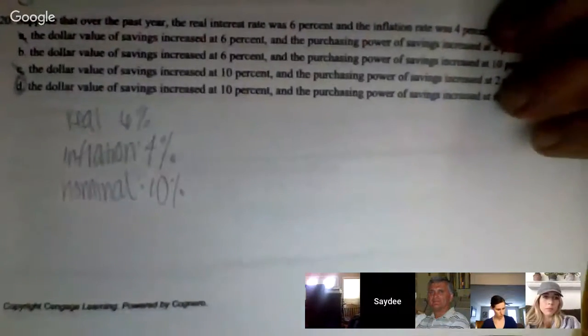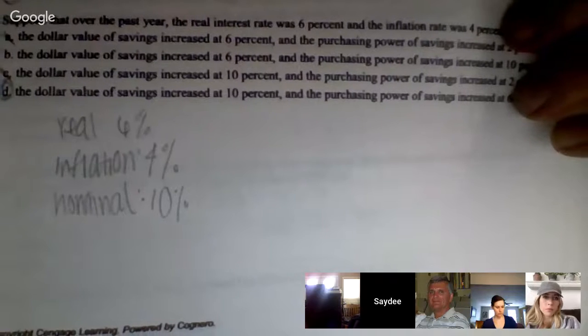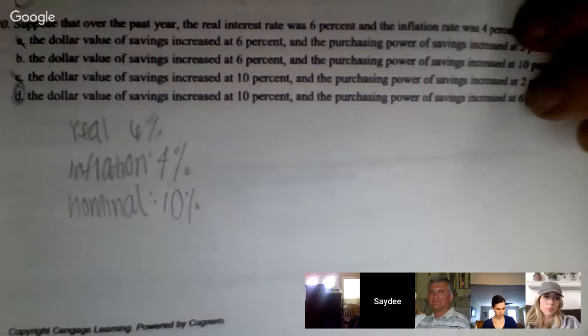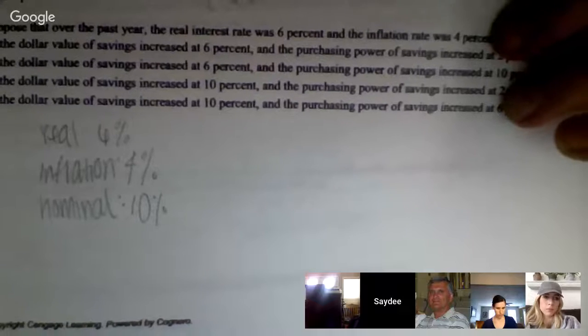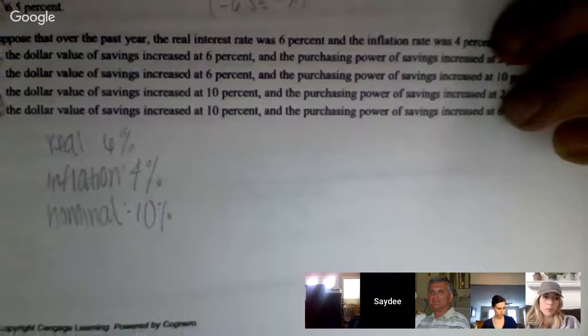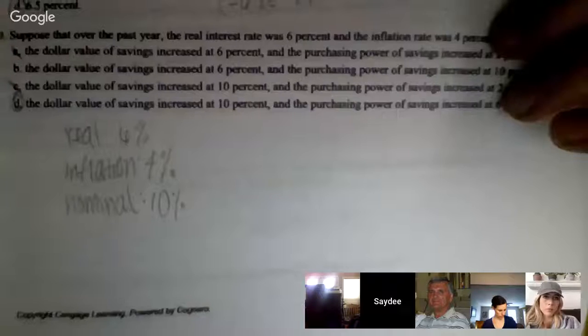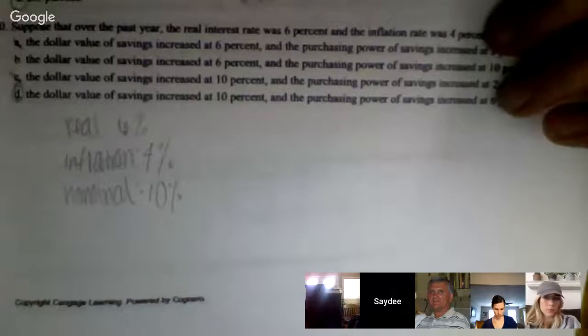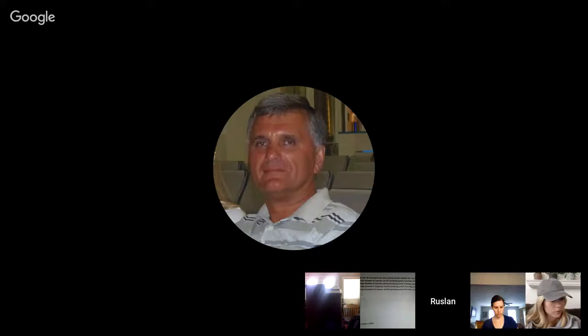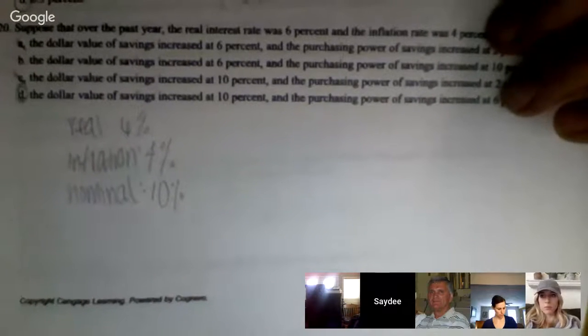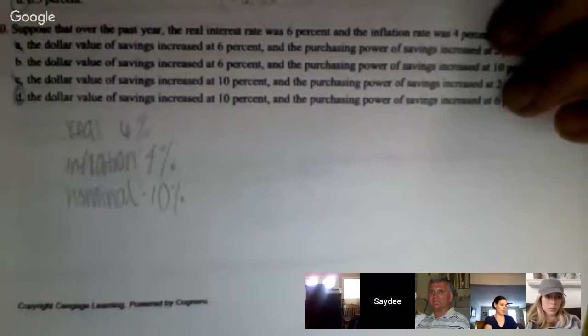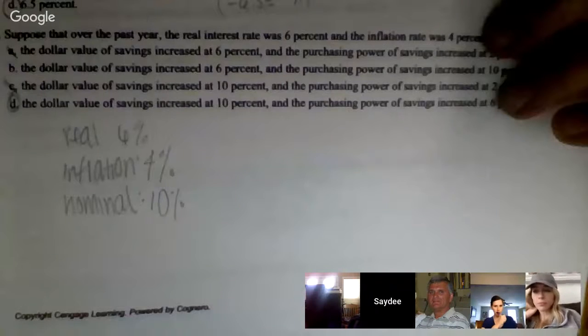Hold on, I'm checking to see what I did wrong. I got D as well. I used the real, the inflation rate and the nominal. The nominal is when the interest rate is reported without the correction from inflation. Nominal interest rate 4%: the dollar in your bank account is going to rise. And that's what the first part of the answer is telling you. Okay, I put a negative dollar. Okay, I see what I did wrong. I got D on that one.